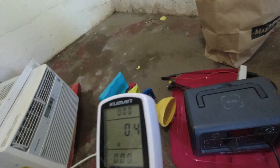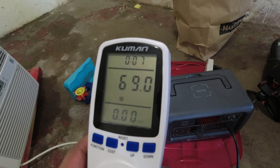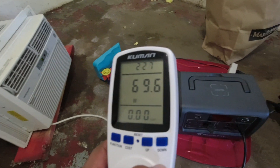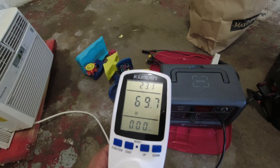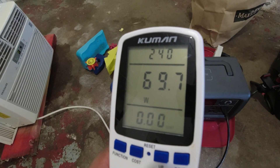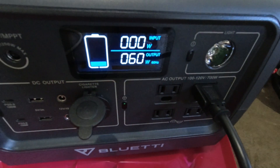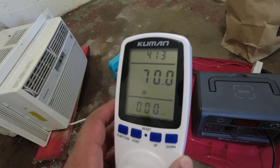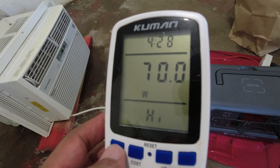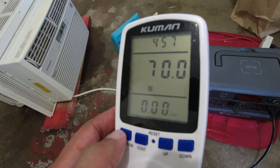Let's kick it on. Experience tells me this is going to take a good two minutes. Oh wow — wait, what just happened? It turned off. My son was in here so I wasn't paying attention. I'm pretty sure what happened is the spike went to just over 801 watts and it shut off because that's what it does — hits 800 watts and it's done. Wow, it kicked right back on though, so it didn't trip the overload. Let me pay attention this time. I forgot this records the high — it shows 70, so it didn't even register the spike, which is not uncommon — these meters don't update as fast as electricity flows. Oh — it turned off again, then turned back on.